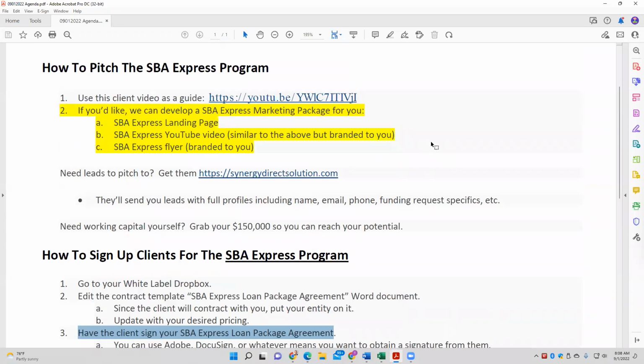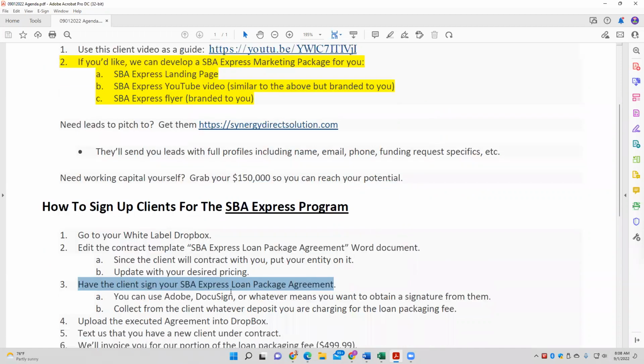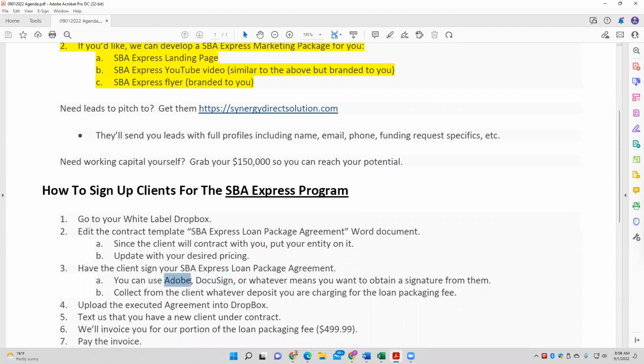So here's the process that I follow, and then you can replicate that or not. It's up to you. But once I have a prospect, what I like to do is send them, and I send it using Adobe, and you all probably know, we used to use DocuSign. The DocuSign we had before was crazy expensive. We were spending up to $10,000 a month on DocuSigns. It was just terribly expensive. But we switched over to Adobe now. You can use whatever you want, but Adobe with a small fee, there's no incremental cost. So it saved us a lot of money, but you'll need some way to get the contract out.